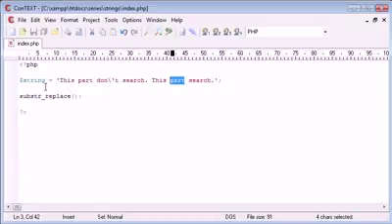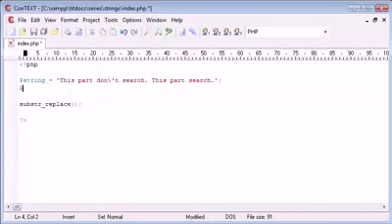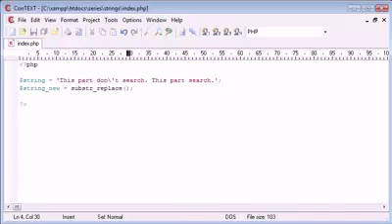So let's create a new variable called string_new, and this is going to be equal to calling substring replace. Now we can start putting the arguments in to put this into practice. So the first argument is easy. We just need to supply the string that we want to look in.